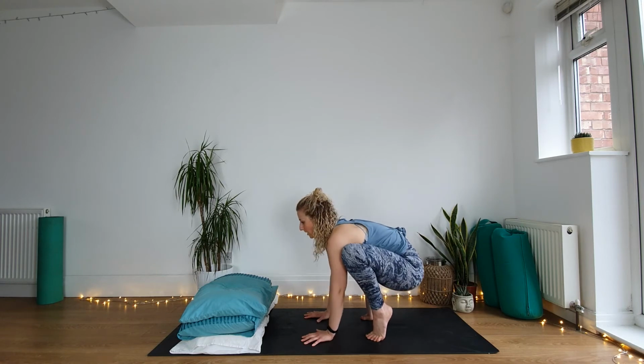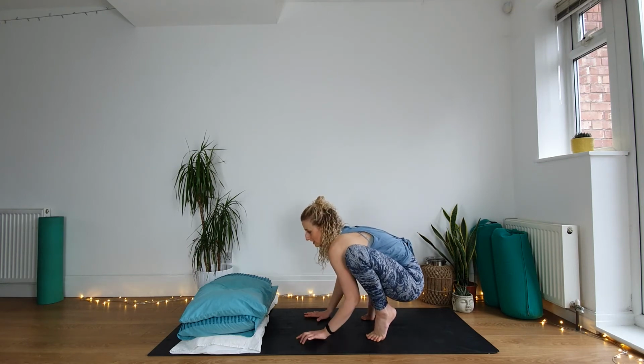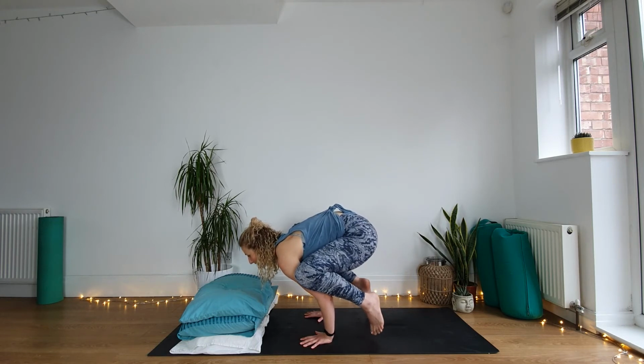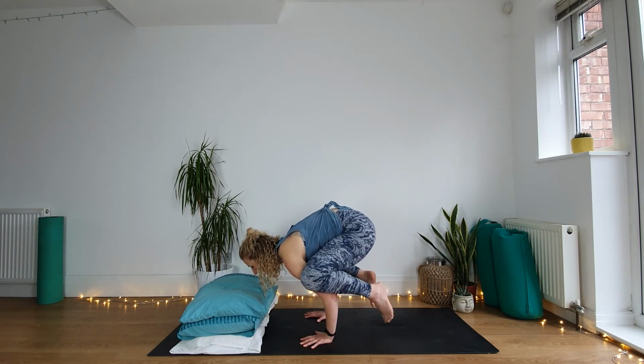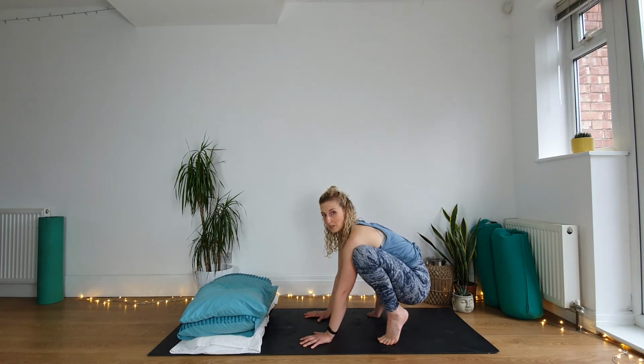So now your knees are going to imagine that they're trying to squeeze in together and your arms are trying to push back into your knees. So we're going to tip forwards, again, look forwards, squeeze your knees in together, and notice how I didn't jump at all. I just sort of squeezed and felt like my bum was lifting up in the air, and that's what picked my feet up for me.